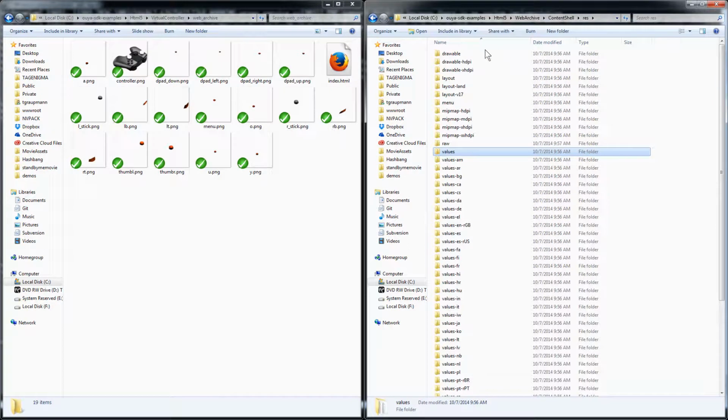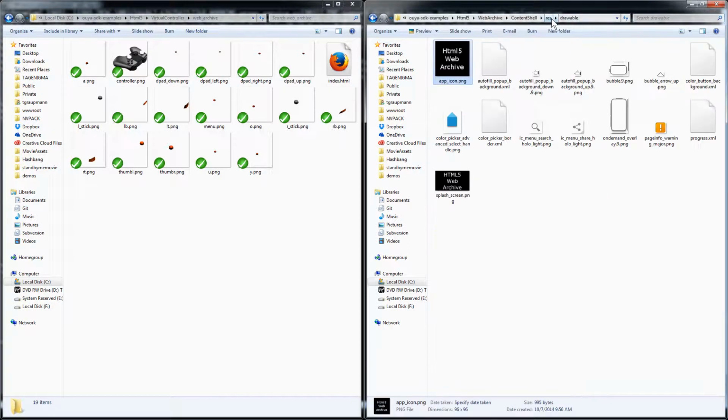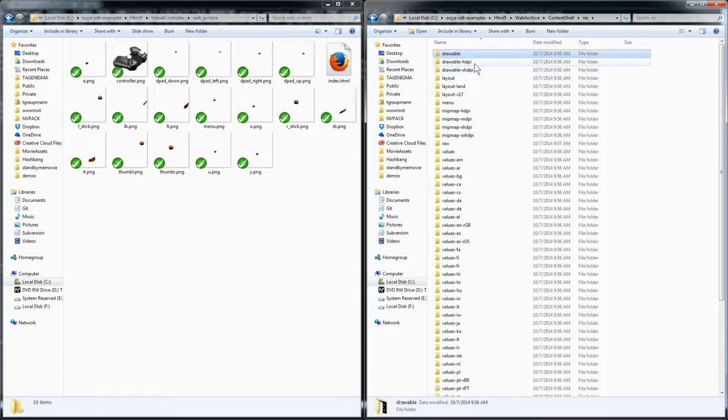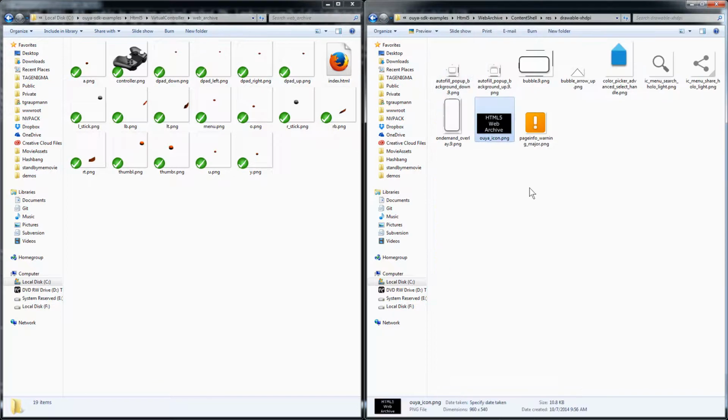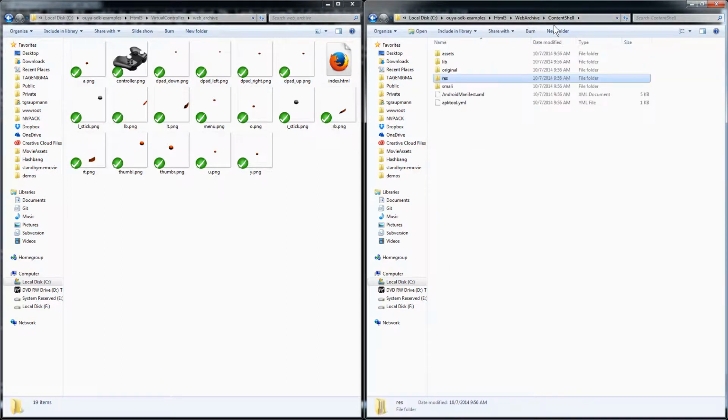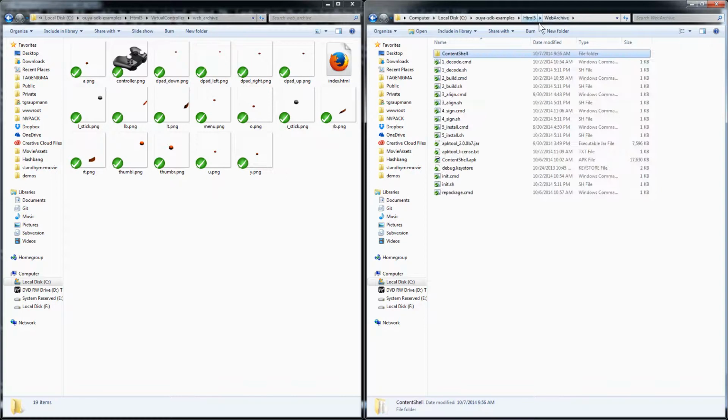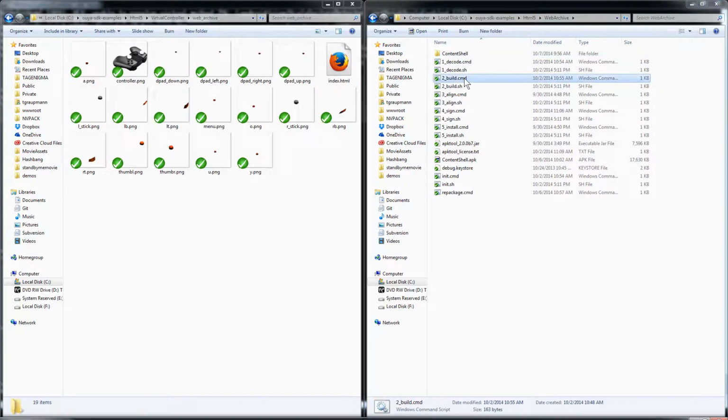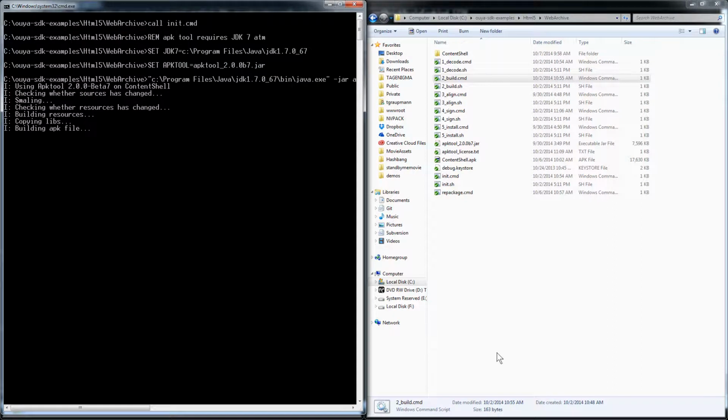There's a couple different res drawable icons that you'd replace. So you've got your small icon and your larger store icon. And that's all the customization. Drop back to the web archive with the scripts and run these in order. So build, that will repackage the APK out of the changes we made.